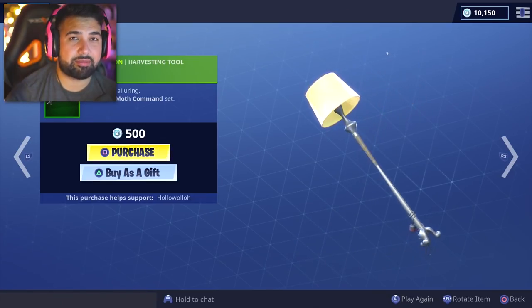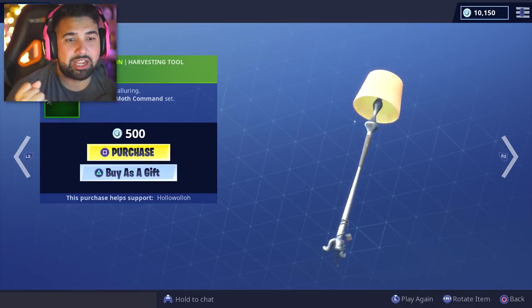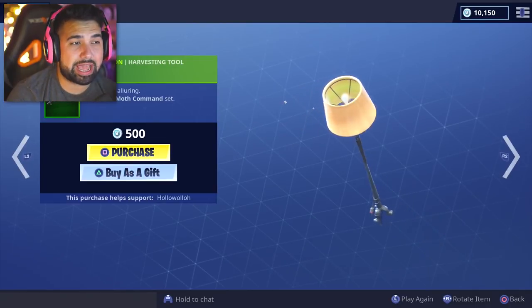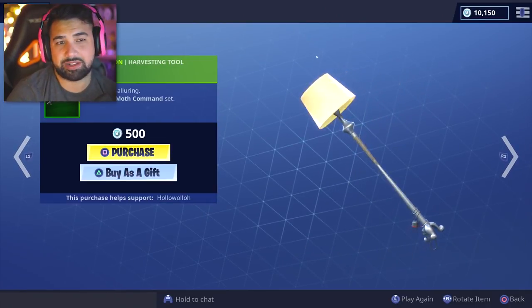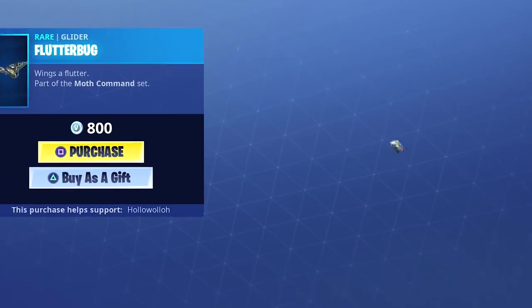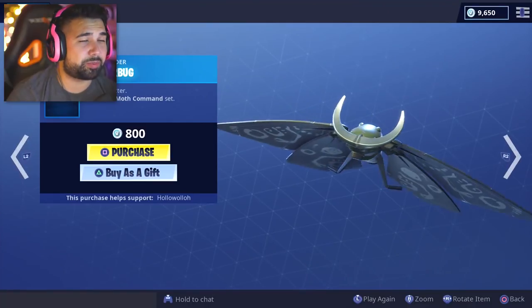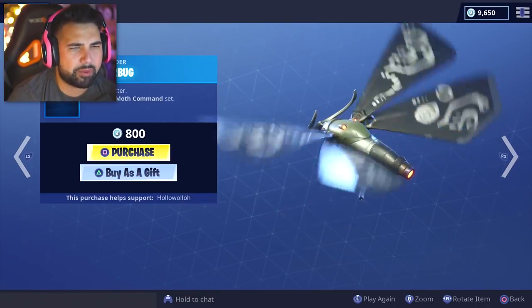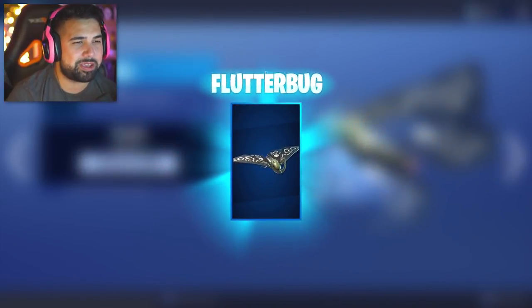Keep in mind, this time around, like we said, Fortnite is trying to stop the skins from being leaked as much as possible. The only thing that we got leaked from this bundle was just this pickaxe. Nobody knew we were having a Mothmando coming. We just saw the pickaxe. And then the last one is the flutterbug. I want to say this is probably one of the coolest yet cleanest gliders we've had in a while. I really like this, and I'm probably going to be using it a lot more.